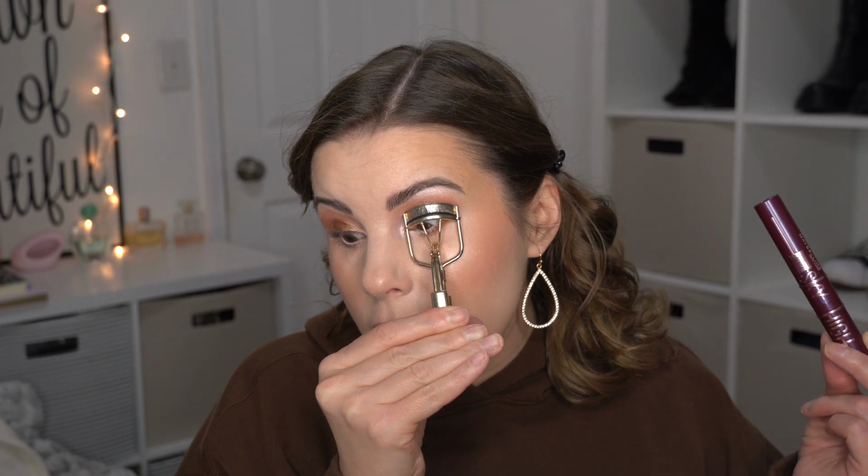Try not to get this on my curls too much. And for my mascara, I'm going to go in with the Maybelline Lash Sensational Sky High mascara in Burgundy Haze. I recently also hauled about this, and I've only used it that one time. Well, no, I take that back. I did use this another time off camera, but I wanted to use it again today.